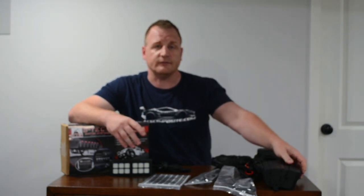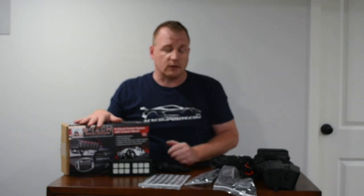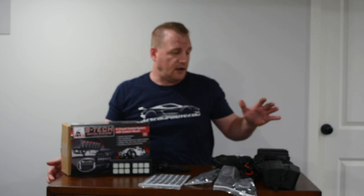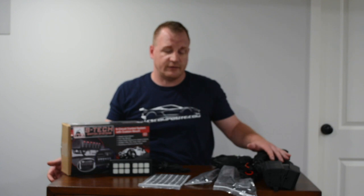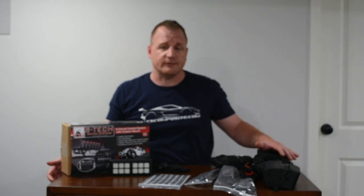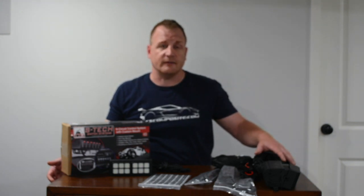We use S-Tech switching systems in all of our Jeep builds because of their easy-to-use, easy-to-install, good looks, and functions — this is no different. With this Jeep build we're going to put everything top notch, and this is just going to do it. Compared to everything out there, this kit is extremely reasonably priced — depending on what options you need it'll vary, but this is significantly less than its competitors.